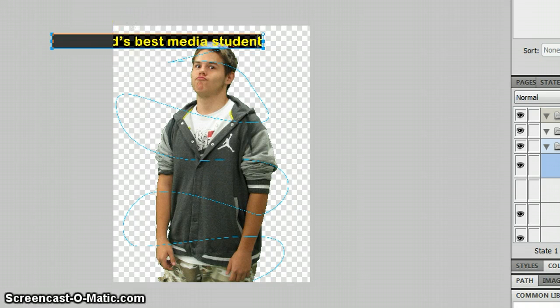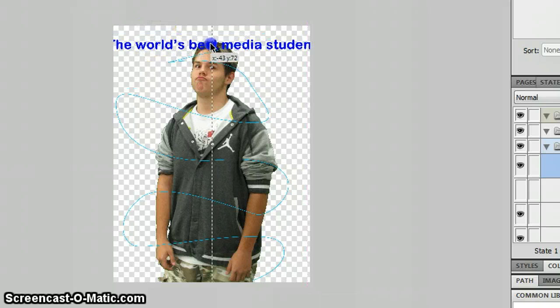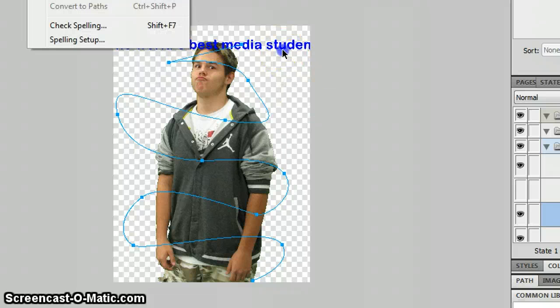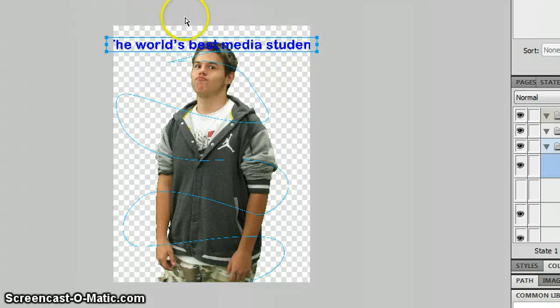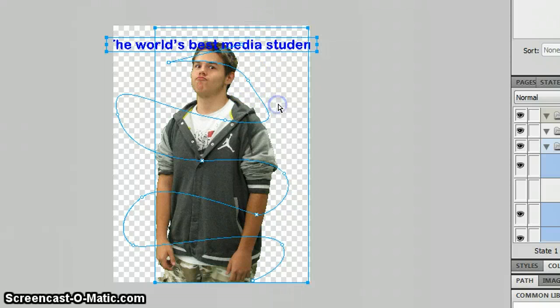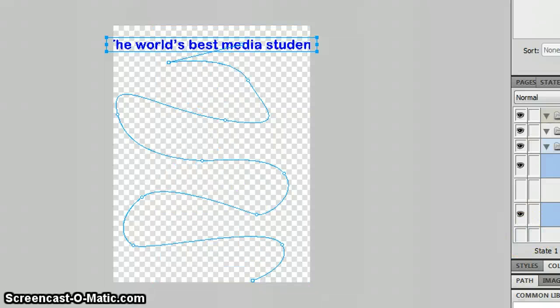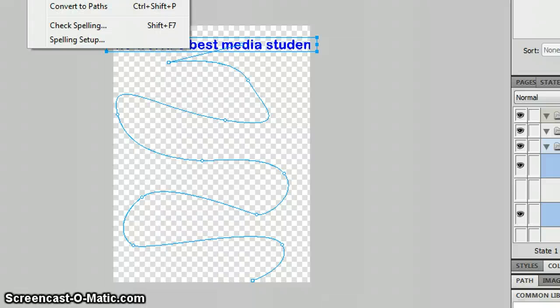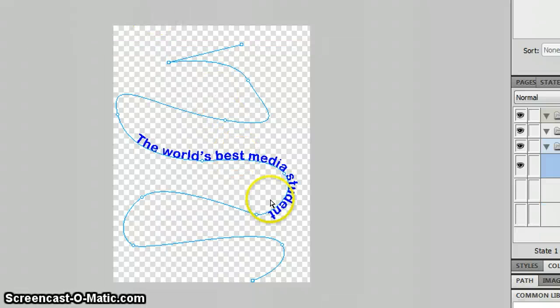There we go. And then what you'll need to do is select the text and the path. You go to Text, and Attach to Path. And then it will be connected to the path.